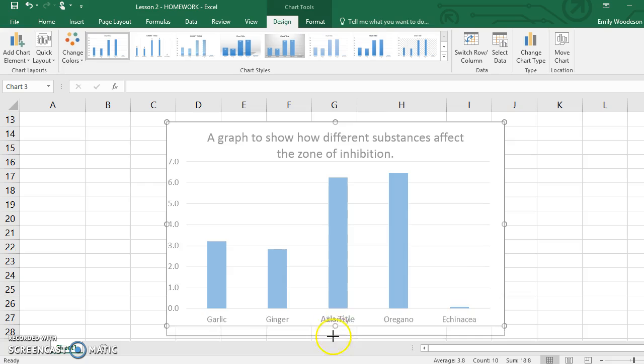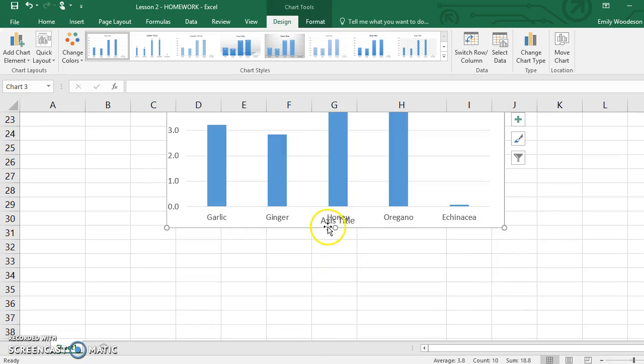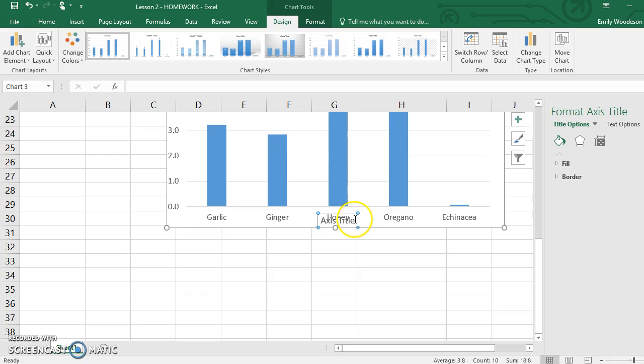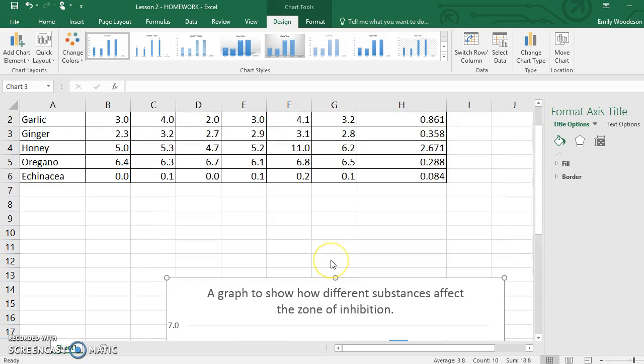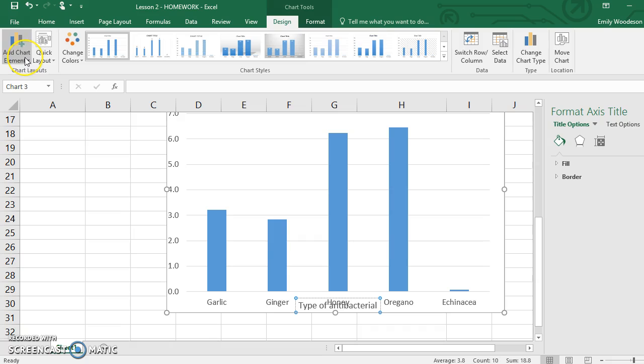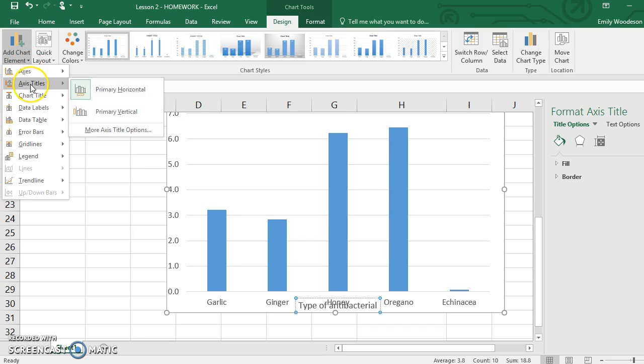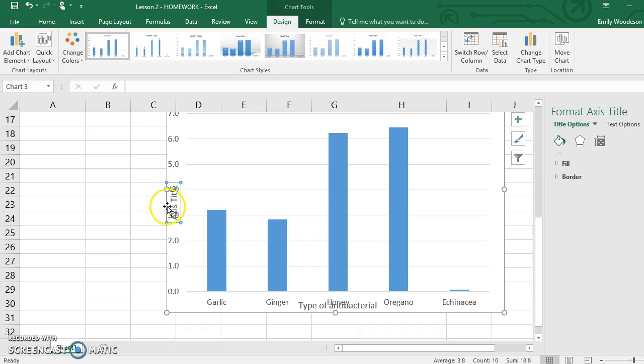So that is type of antibacterial, and then you're going to go to add chart element, axis title, primary vertical, and average zone of inhibition, and you must include your units.